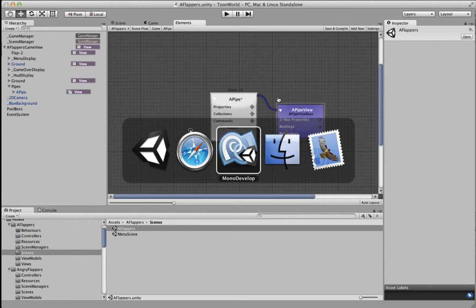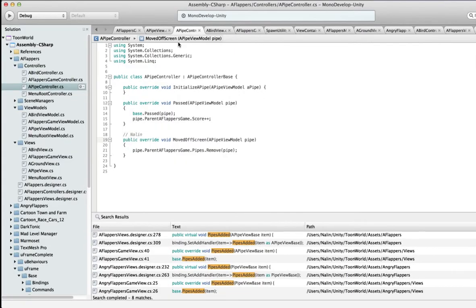So in MonoDevelop, right next to the Passed method, I overrode the MovedOffScreen method, and the function is very, very simple.